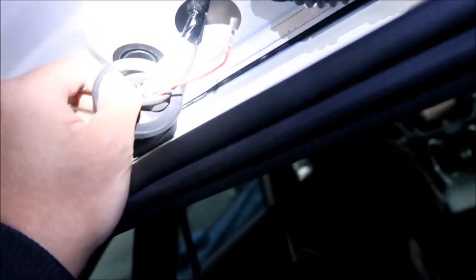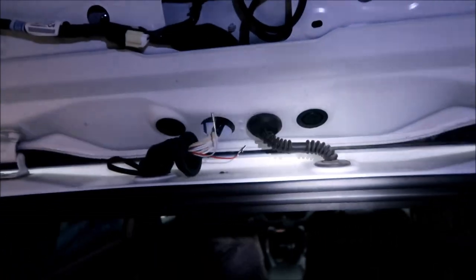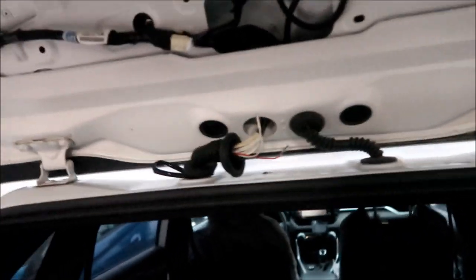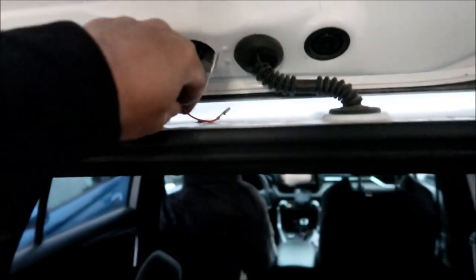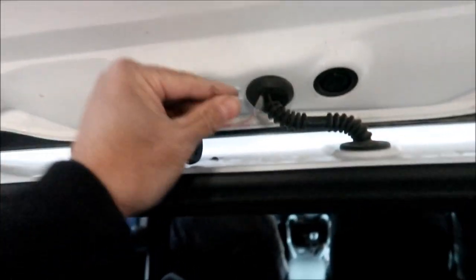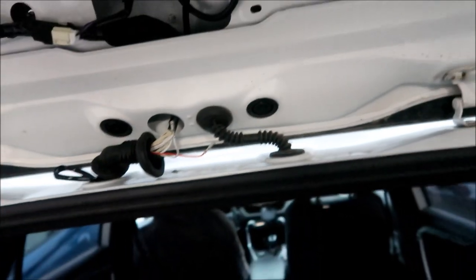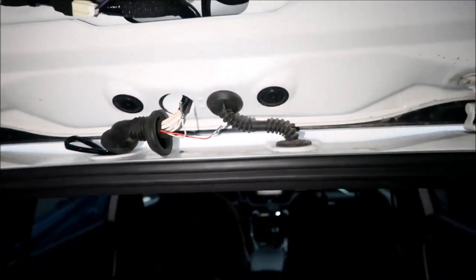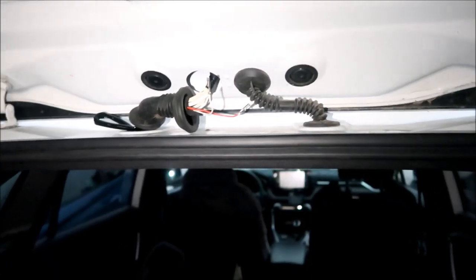All right. I don't know. I can't see the head of it though. I'll let you know what goes on. Ah, magic. There it is. I got it out, guys. Dude, it was so hard to get those wires out. Now we got to get the rest of it through. I think the rest should be easy now, right? And I didn't damage the wire. I didn't damage the pins, so I think that's good. In that video I watched, they damaged the pins, so they had to do something else. They had to terminate it with a different connector.